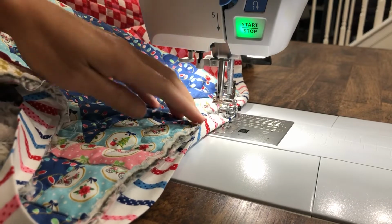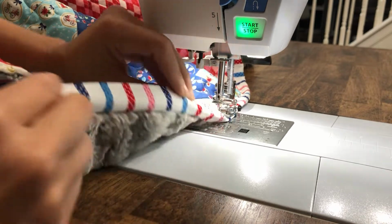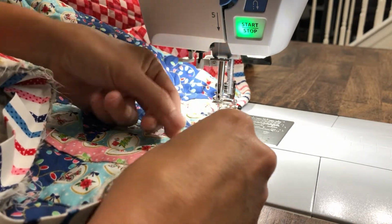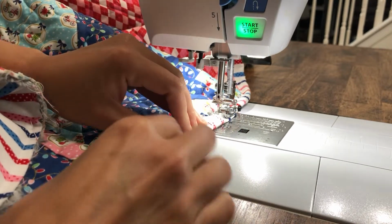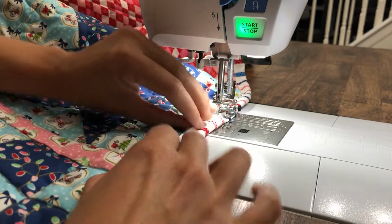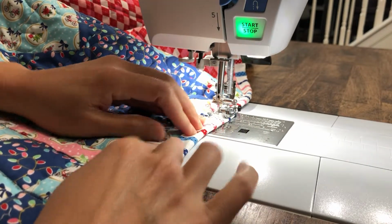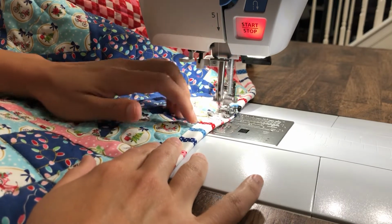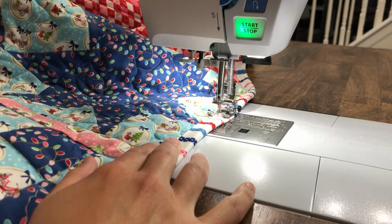Okay, I'm going to go ahead and top stitch the top of the binding down. I just flipped the quilt over. You fold it. You want to make sure you're tucking all little stray threads. You can go through and trim them if you like, but I find it's not necessary because you can just make sure they're tucked in. And then the key with this part is just going slow, because then you want to get as close as you can to the edge so that it is securely fastened.